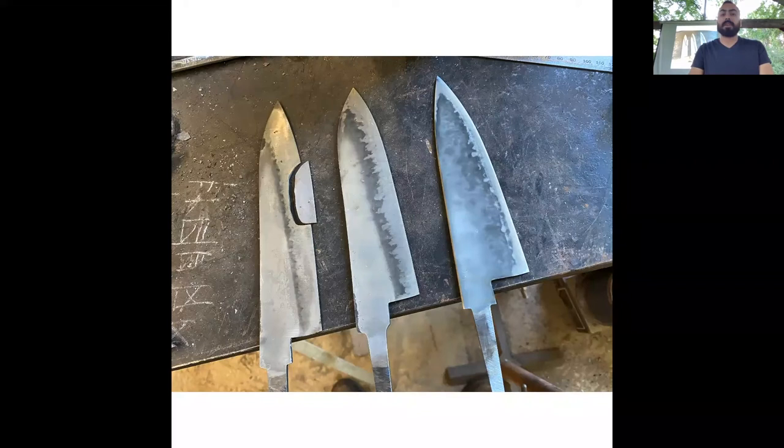So this knife for Hideaki, for instance, went through 3 iterations before I got the right piece. And this is all material that was made from sand, smelted and turned into steel, and eventually folded and refined and forged into a knife. And then when it's plunged into the water, it either fails or it survives. And that's just the way it goes.